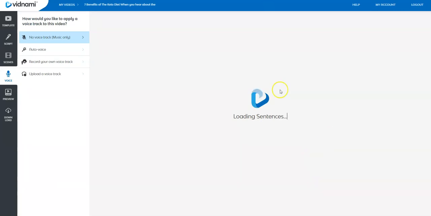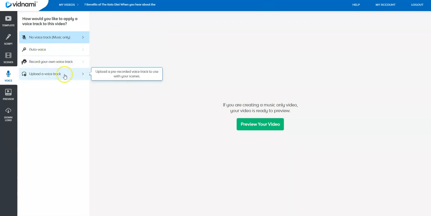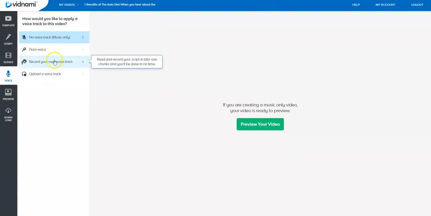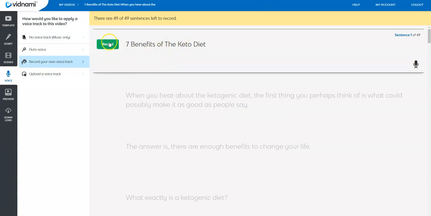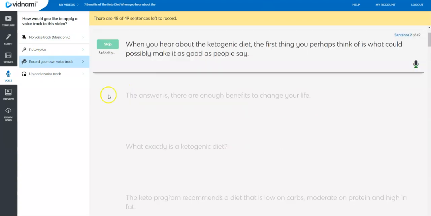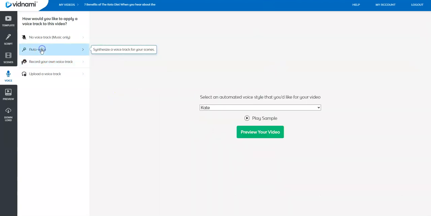Now, what you can do is a couple different things. You can record your voice using Audacity, or you can record your own voice from right here. You can actually push the record button right here. All right, so I'm not going to bore you with continuing that, but you see the point. You can actually record in here. You can also do an auto voice, which is to use their automated voice there. I do recommend trying to record it yourself or outsourcing it to Fiverr, just to make it higher quality.